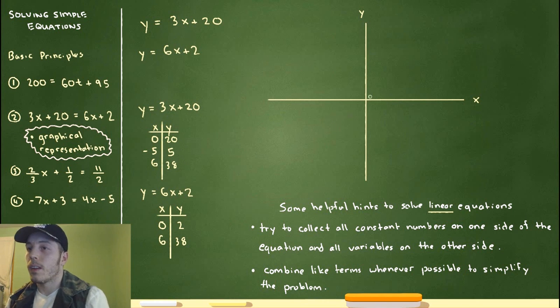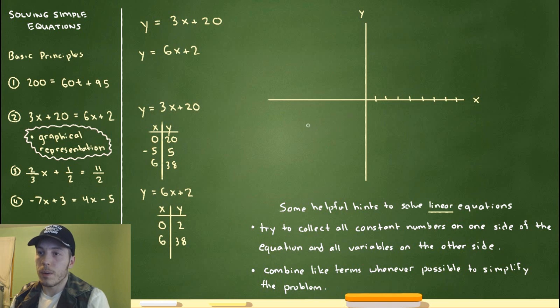Okay, so on our x-axis, I'm just going to be counting by 1. So 1, 2, 3, 4, 5, 6, 7, 8. And we're dealing with fairly large output values, so I'm going to go ahead and count by 5s here. So 5, 10, 15, 20, 25, 30, 35, 40, 45. Okay, and you want to label a few of these just so people know you're scaling. Okay, so there we go.